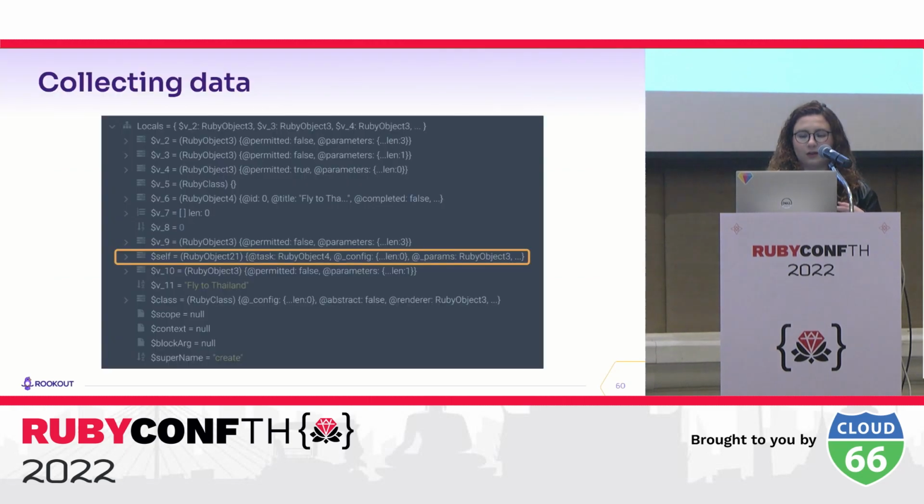But when I was collecting local variables, I saw many local variables. And for instance, there's a lot of $v_number here, and just all sorts of things that I couldn't really make sense of. So what I did was just started dissecting them one by one. For instance, the first thing I saw here was that $self, which is really self, so I really need to collect that and parse it differently. And I just went one by one and was eventually able to collect the variables that I need.